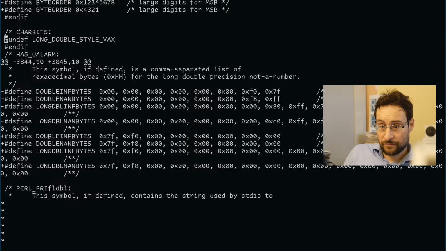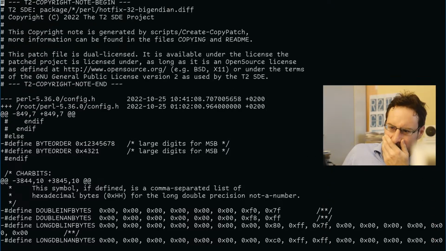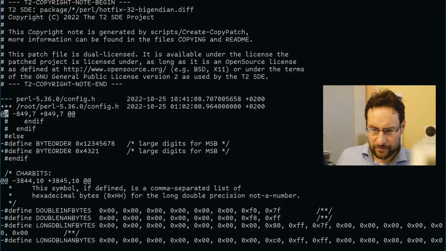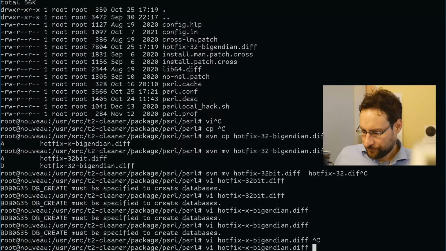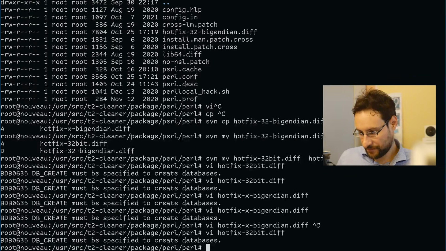So this is how you manually, with your preferred editor, separate these patches into endianness. So yeah, that is how you can hack it up. There are technologically even better ways to wire that up.